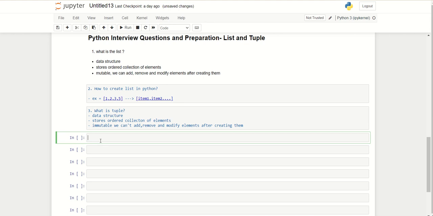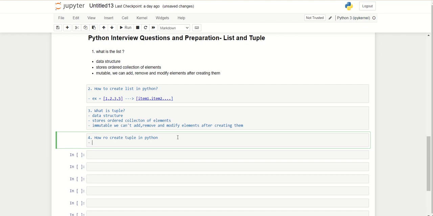The next question is how to create a tuple in Python. Here in a list we use square brackets. Here we have to use parentheses.